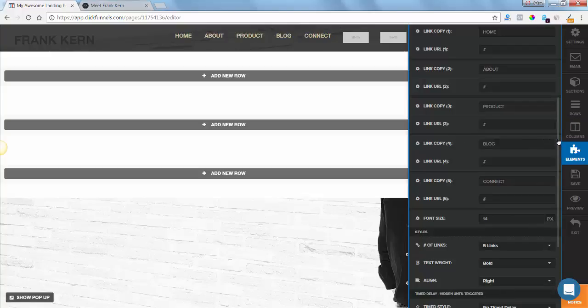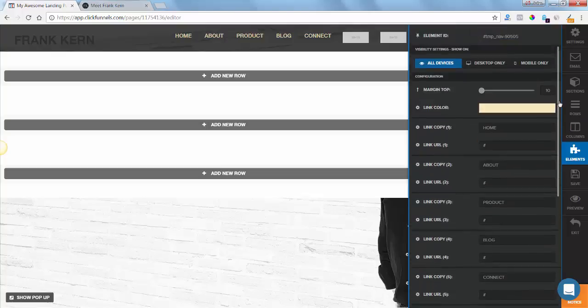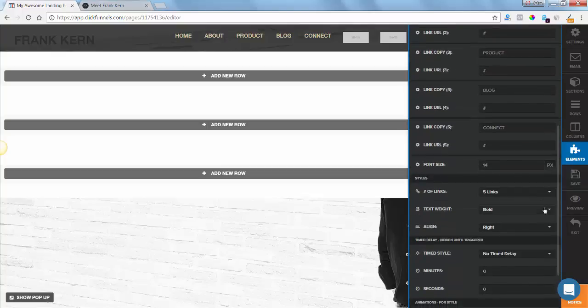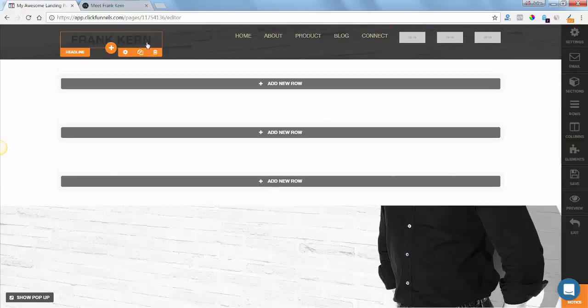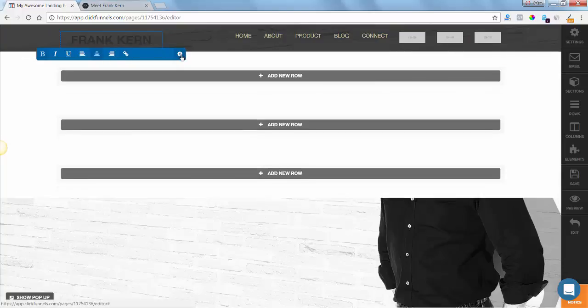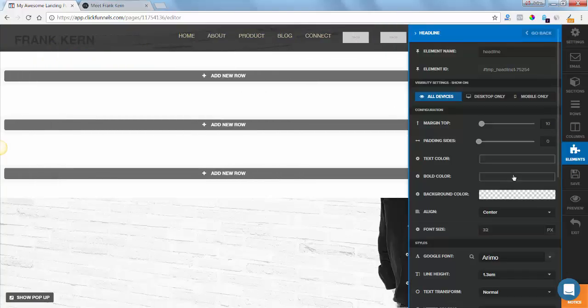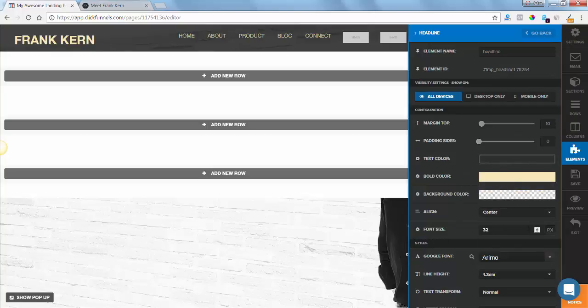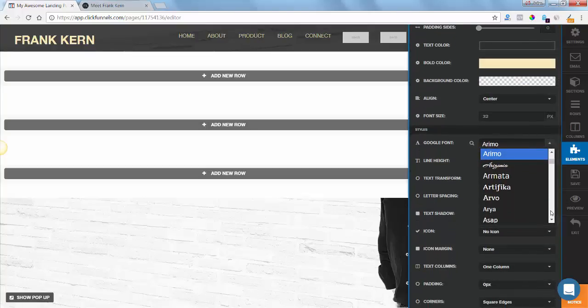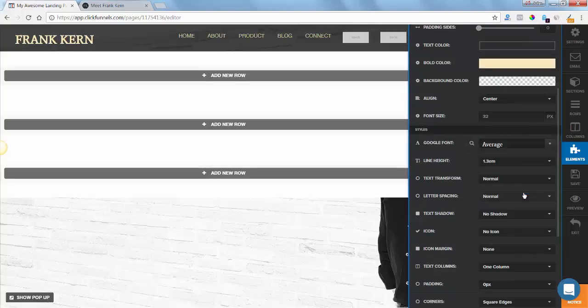And then it looks like it's bold, so I think we can unbold it. Oh yeah, right here. Normal. So it looks a little better. We'll probably want to do the same thing with his name and maybe find a better font. Yeah, I think we're going to keep it bold, so we'll just leave it like that. One font that I know of, I think it's called Average. That looks pretty similar to what he has there.